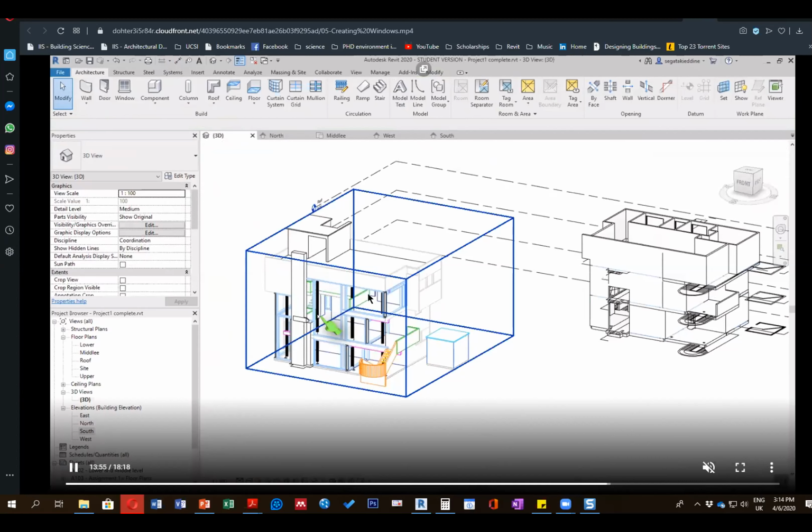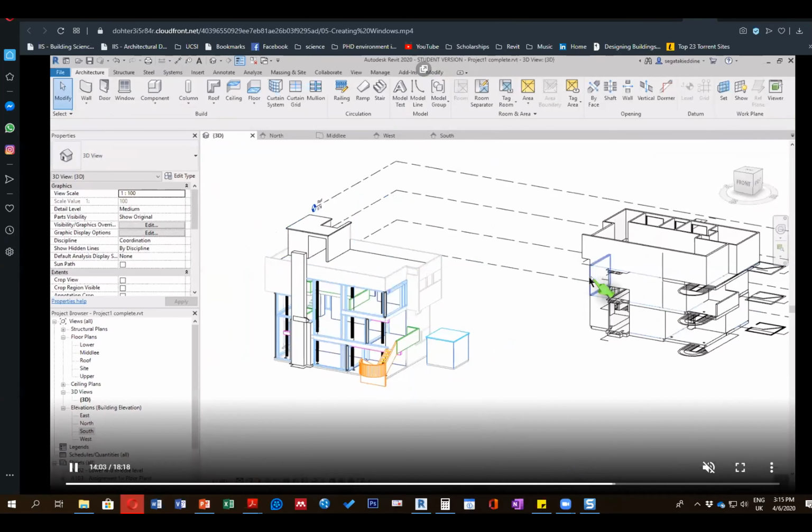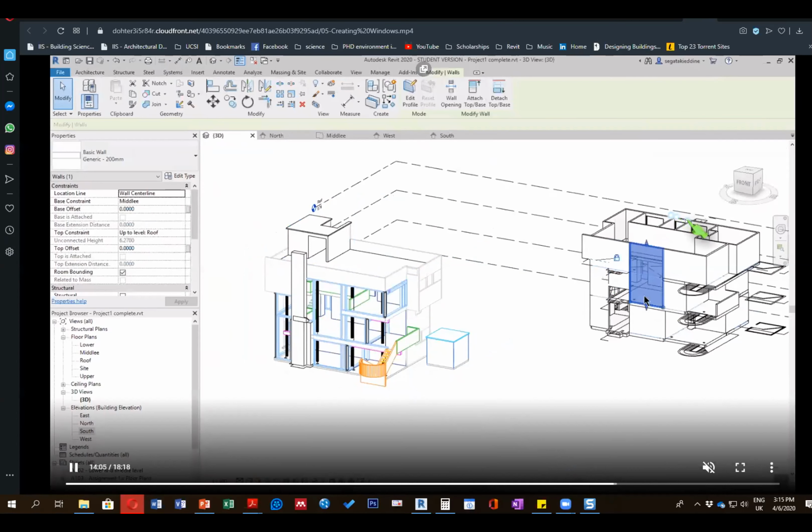So for this time, you just use big windows. That's it. Basically, same thing. The ones that you have created in the north elevation, you make them big here. You need to measure also, but you have to be careful because these windows go through 2 floors. You see this window?